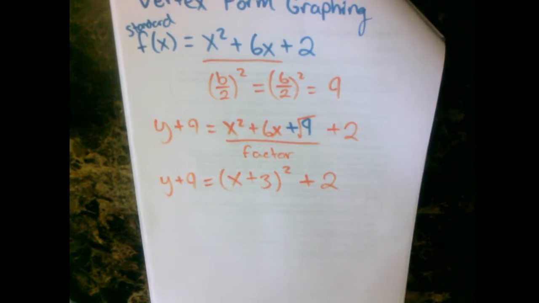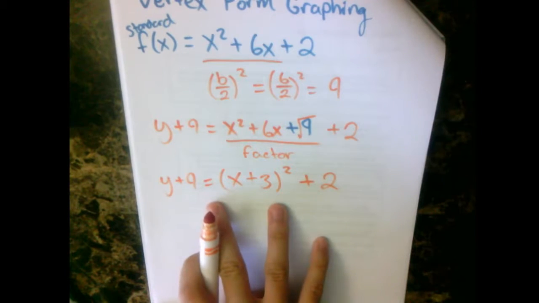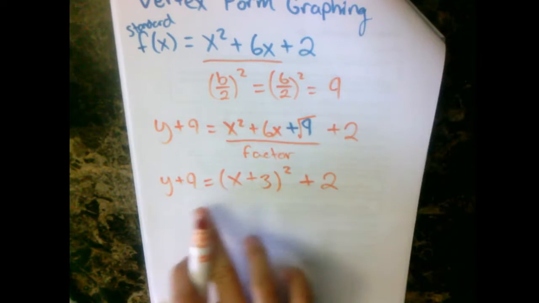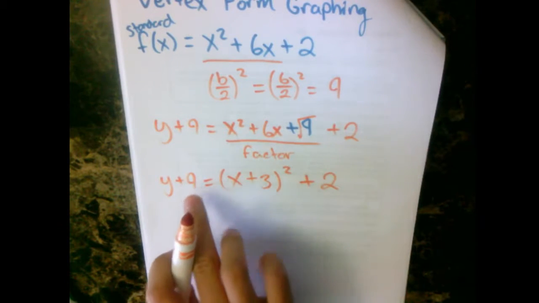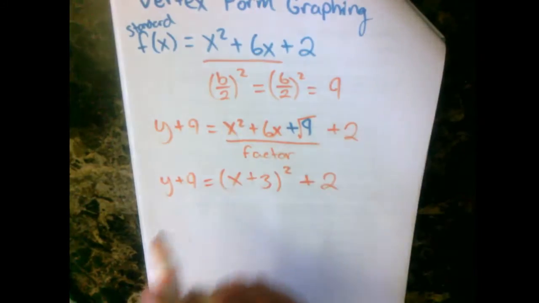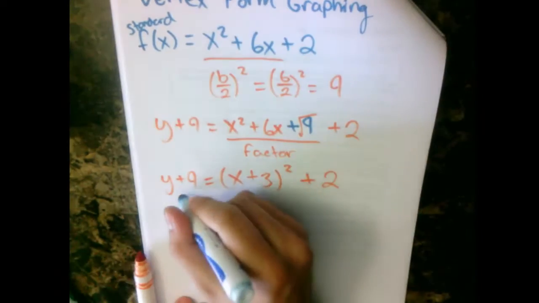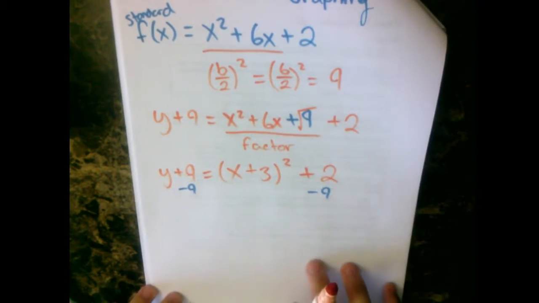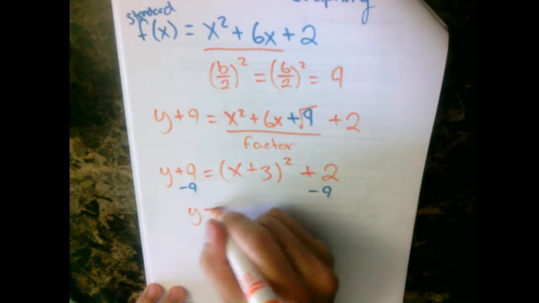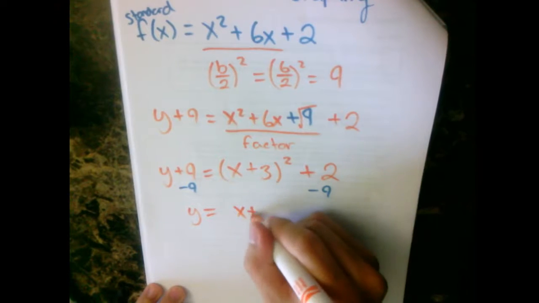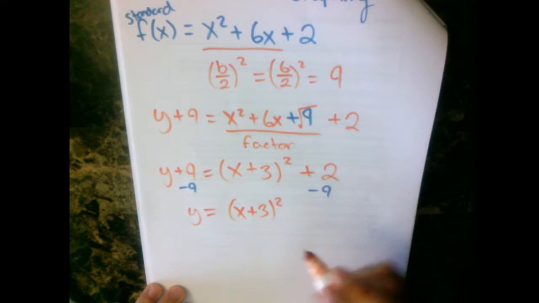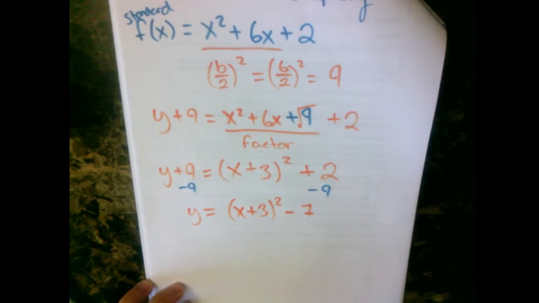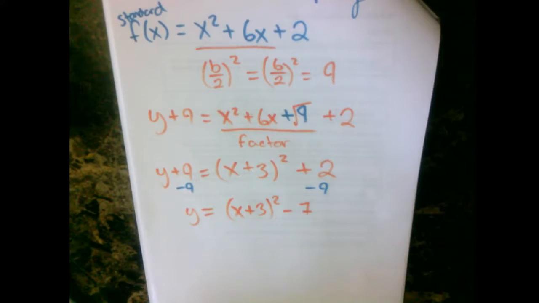Alright. The last thing we have to do to get it into x minus h form is that we need that k to be fixed. So we have to have it as y equals. It can't be y plus or minus some stuff equals. It has to be y equals. So we got to get rid of this plus 9. To get rid of that plus 9, all you're going to do is subtract it. Basic equations, things you guys did back in like 3rd grade, you're getting to do them now. Okay? Y is equal to x plus 3 squared. And then 2 plus negative 9 is that negative 7. And congrats. You now have your vertex form.